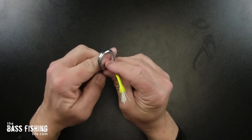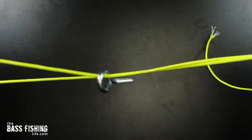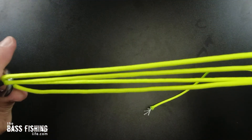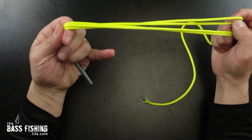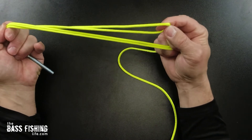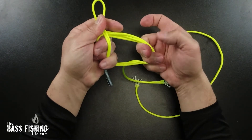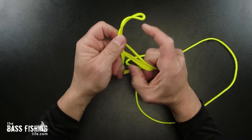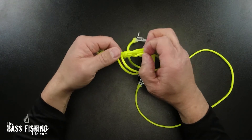You're going to slide it through your hook and then put it back through. We've got just a bunch of line here — it very much starts similar to the palomar. So we've got a lot of line. Go ahead and put them together, and hold all the pieces of the line in this hand. Then I like to use my pinky to assist in making the next loop. Take the loop end, bring it back around, hook it on my pinky, and you can see the loop created right here. Go ahead and put that through there — one, two, three times.